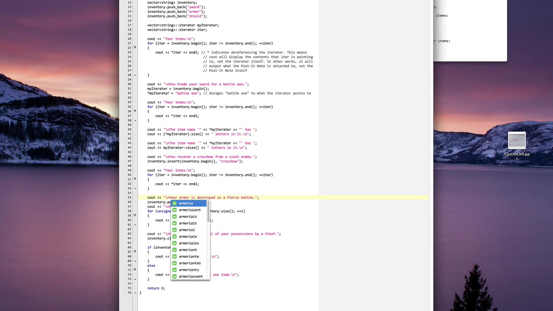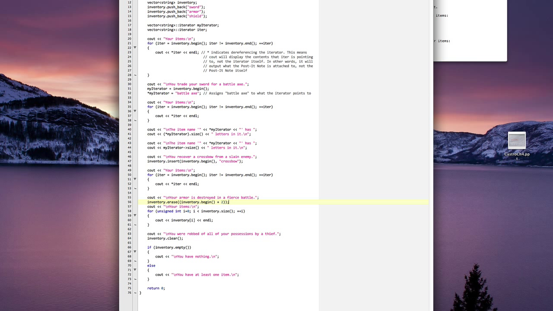Okay, instead of the shield, we're going to say the armor is destroyed. Now, instead of using pop_back, we'll use the erase member function to erase inventory.begin plus 2.